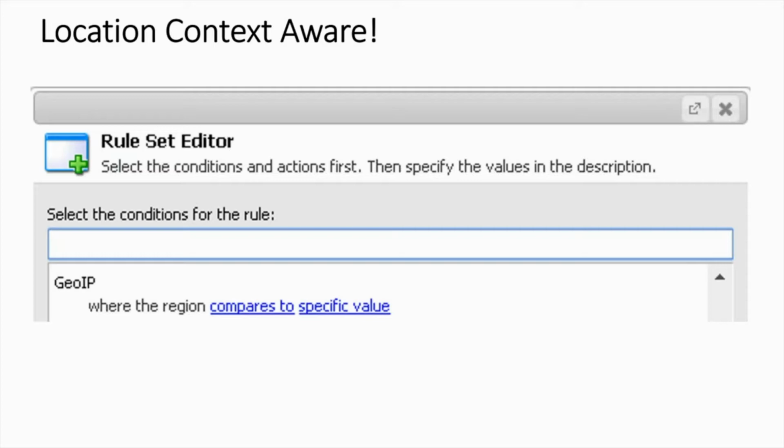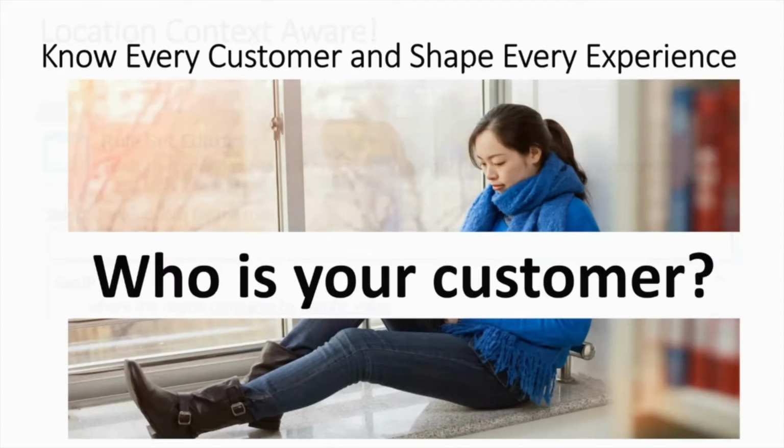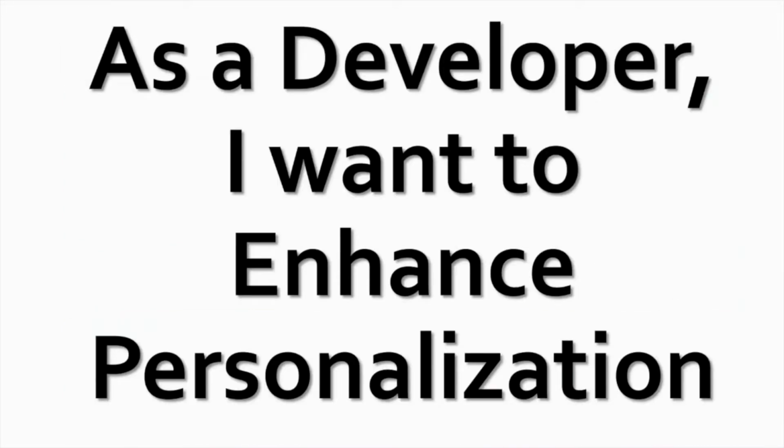But in this context, I like to take a step back and say, I'm trying to deliver personalization capabilities. And so my customer, in this case, is not the visitor to my website. It is the content editor that is going to have to manage and maintain all these rules. And I'll show you an example of that. But first, as a developer, you want to enhance that experience for them. So personalization is very easy to enhance out of the box.